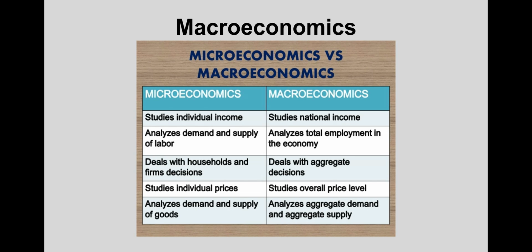All right. In microeconomics, which is the unit we just finished, microeconomics focuses on the simple, individual things. It studies people's individual income. How much does one person make versus another person, as opposed to looking at an entire economy or an entire country as to how much a country makes. How do individuals make money, and what do they spend money on, and so on. They take a look at the demand and supply of labor. That's what we talked about: labor unions, labor rights, what is good for labor, and what's bad for labor.